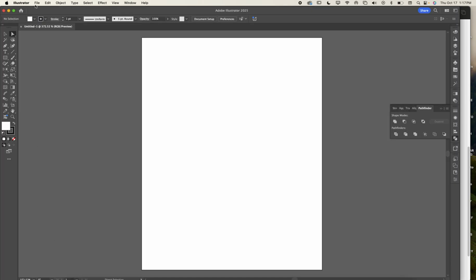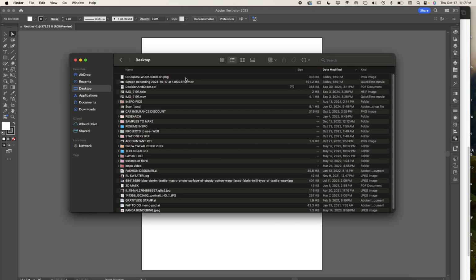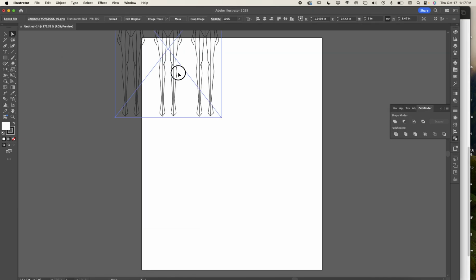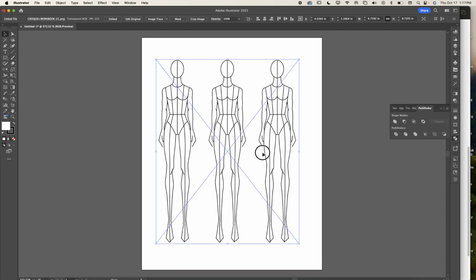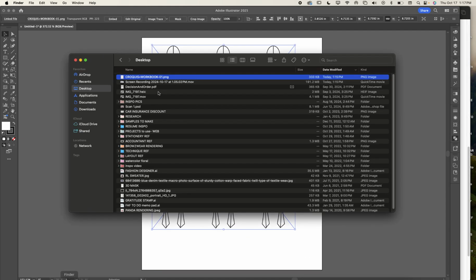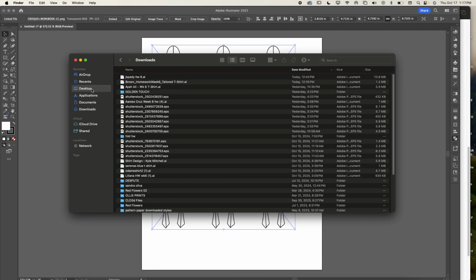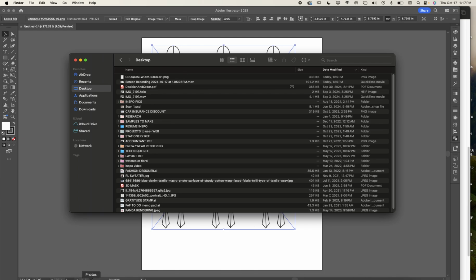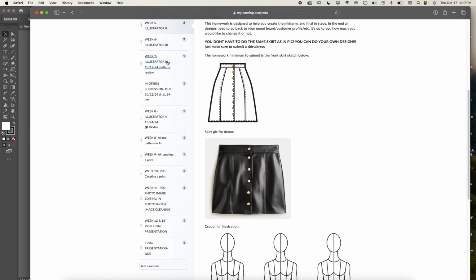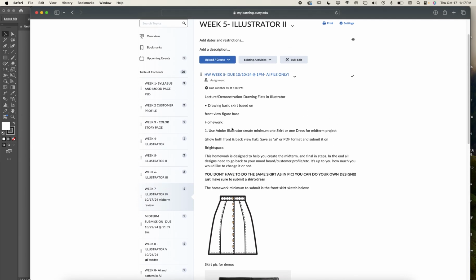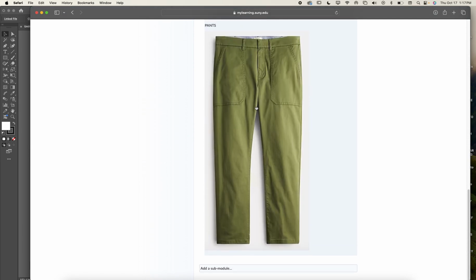Perfect. And then what I'm gonna do is, in PC, you should save it in your desktop and then just show it. But for me, I can just drag in the pictures. I need a croquis. And today I'm gonna show you how to do the pants. And hold on a second. Where is, okay. And just a reminder, everything, the croquis is in week 5 and the pants is in week 7. If you go to week 7, here are the pants.